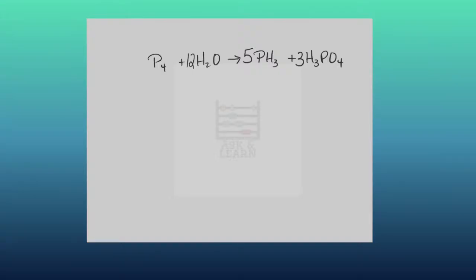And then I have 12 oxygen on this side, and 12 oxygen on this side. For my hydrogen, I have 9 plus 15 is 24 hydrogen, and I have 24 hydrogen over here. So that looks pretty good. Now we're going to go to the phosphorus. I have 3 phosphorus from the phosphoric acid and 5 phosphorus from the PH3, which gives me 8. So that means we're going to put a 2 here. So that would be my balanced chemical equation.